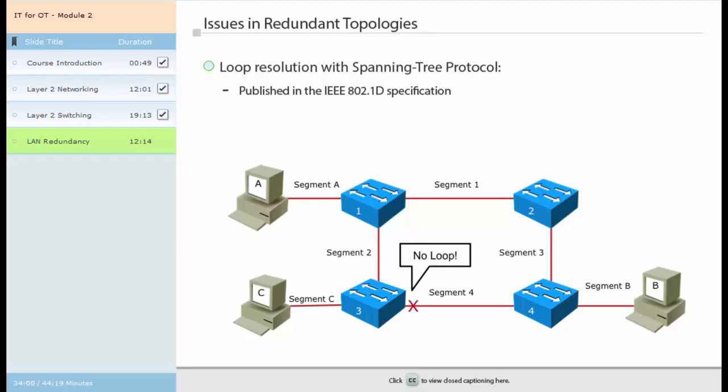STP behaves as follows. STP uses BPDUs for communication between switches. STP forces certain ports into a standby state so that ports do not listen to, forward, or flood data frames. The overall effect is that there is only one path to each network segment that is active at any time. And if there is a problem with connectivity to any of the segments within the network, STP reestablishes connectivity by automatically activating a previously inactive path if one exists.